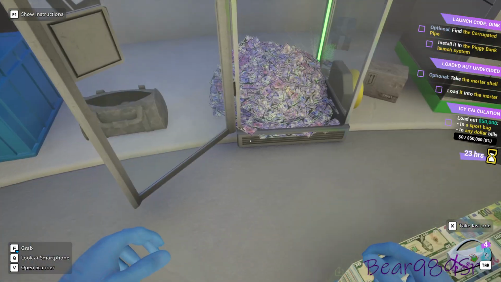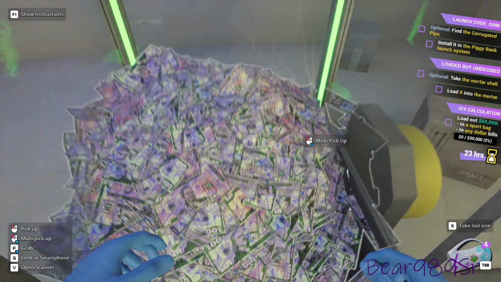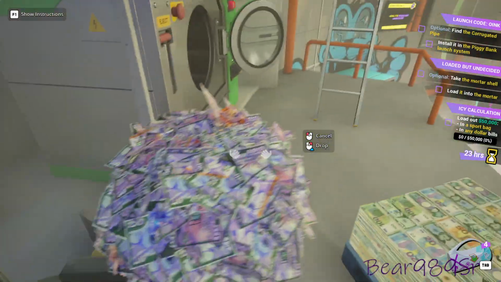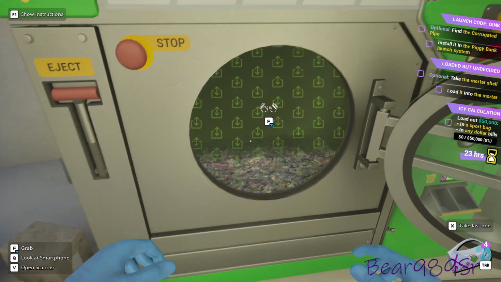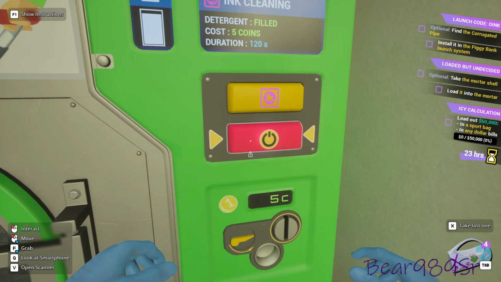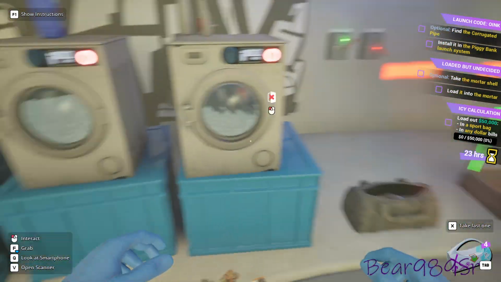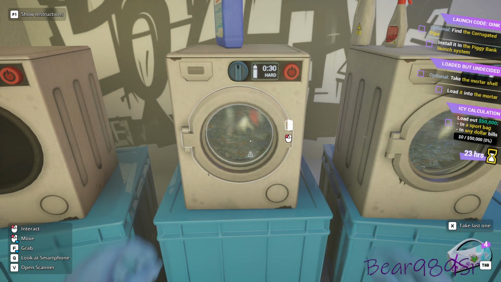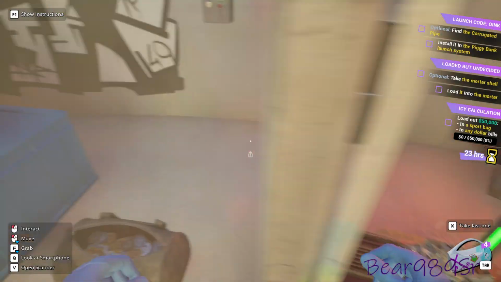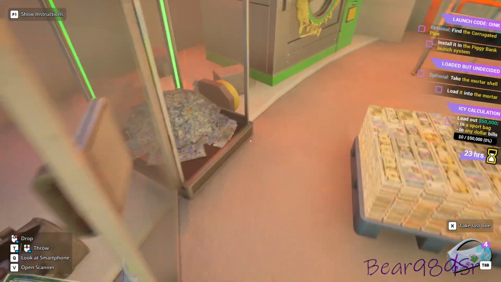Alright, and I know that's not gonna fit on that pallet, because that's a whole lot of money. Also, that's ink stain. We gotta wash that again. I should have checked it. So in there goes, and we need detergent, and it's already got its 5 cents, so wash away. This is not ink stained. Good. So now we can just shove all this into here.